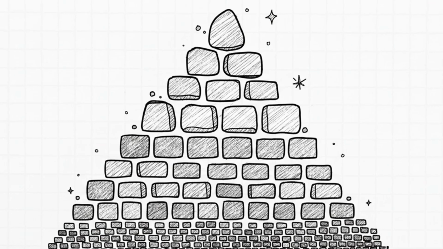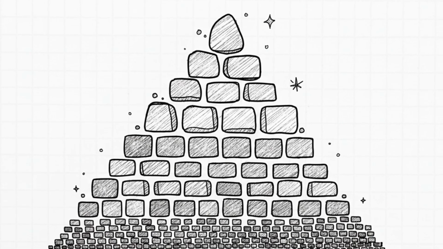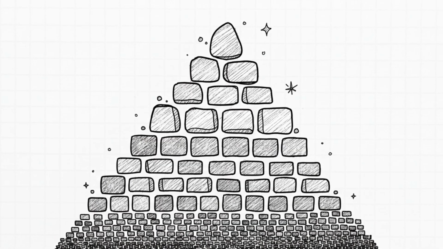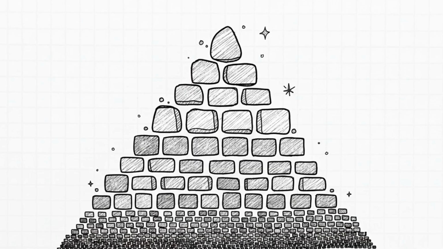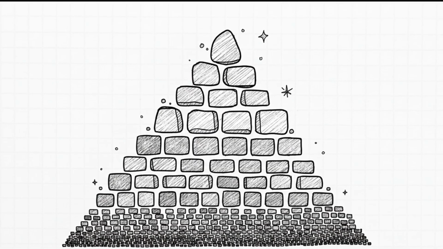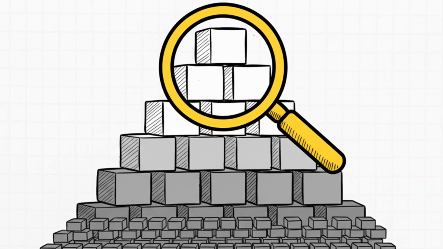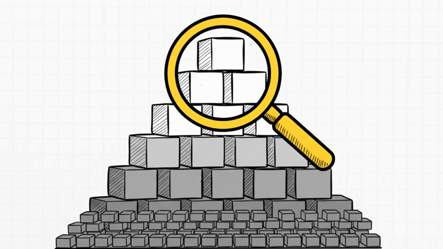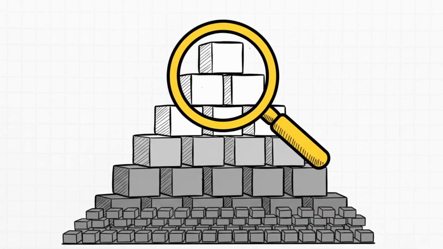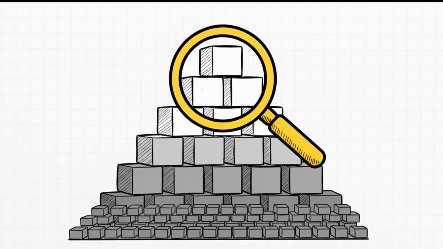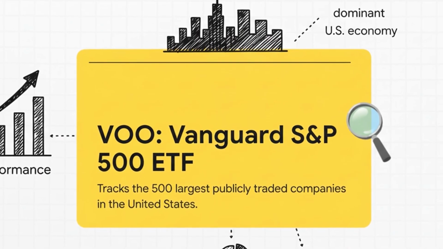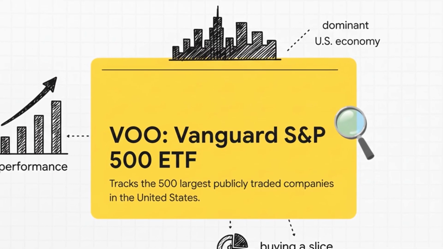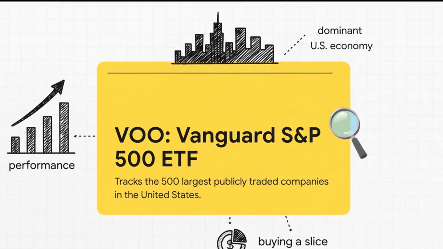Imagine this. All the publicly traded companies in the US are stacked up in a giant pyramid. At the very top, you've got your huge mega corporations. And as you go down, you get to the medium-sized companies, and then that huge wide base at the bottom, that's the thousands of smaller companies. And VOO, it's all about the tip of that pyramid. It's completely laser-focused. It only invests in those 500 big, established companies at the peak. It's really a bet on the biggest and the most dominant players in the game. Yep, that's its one and only job, to perfectly mirror the performance of the S&P 500 index. So when you buy VOO, you're buying a slice of the absolute titans of the US economy.